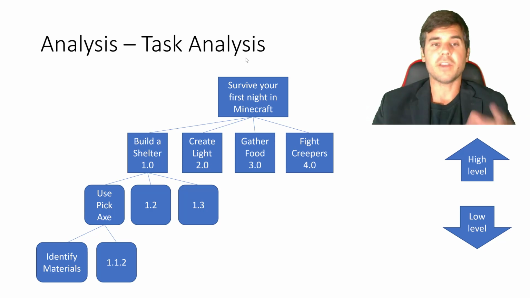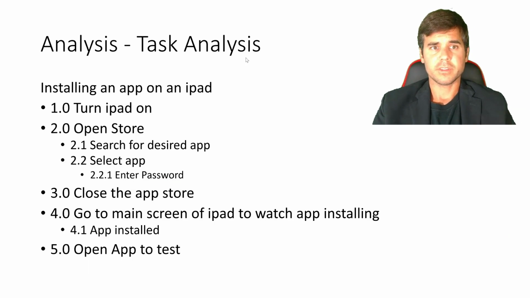I just didn't include that. This is a very small, very simple example. I have another one on the next screen too. But you can see the point of the task analysis is to identify every single thing the learner needs to do. Here's another example. This one is more procedural.